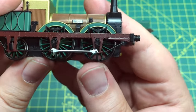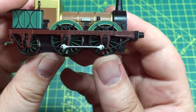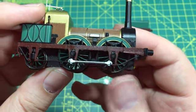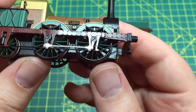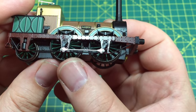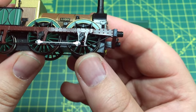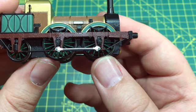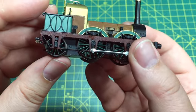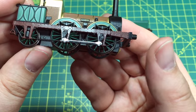Now, I'm told that the wheels on the real Lion have a different number of spokes between the front and the back. And I think most people wouldn't have realised this if a manufacturer hadn't actually bothered and just used the same wheel castings. But I can actually see there, if you look, they look slightly narrower together, ergo extra spokes, and wider apart on the front, ergo less spokes. And that really is an attention to detail that keeps it in tune with the prototype. And I'm guessing most people didn't even know that. Certainly I didn't until I was told. But that is a very subtle way that Rapido are 100% accurate.